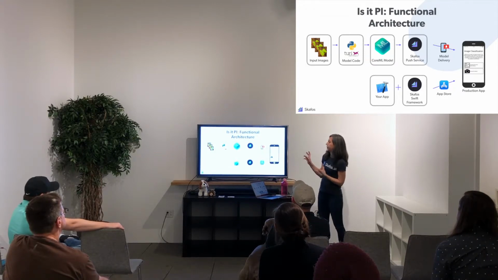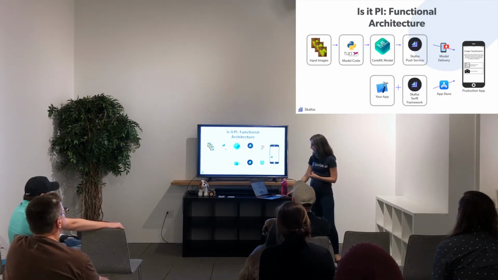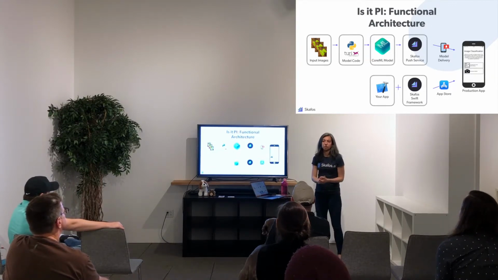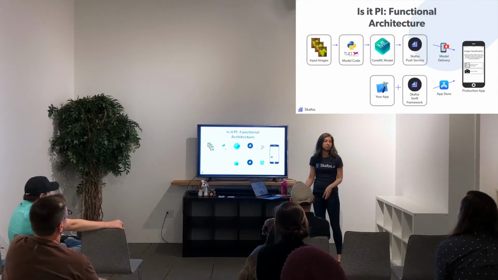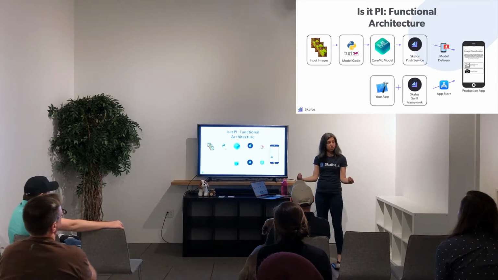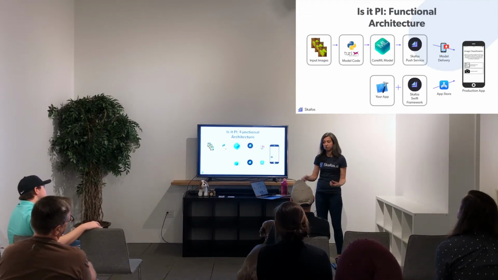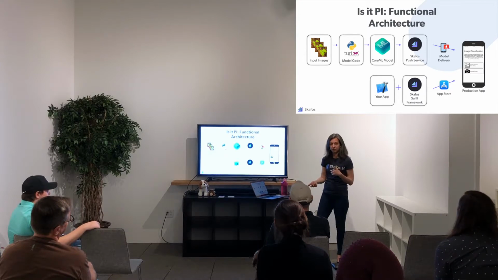And what I'm going to show you is I have an image classification app, which I'm going to put on my phone, which classifies cats and dogs, right? I'm going to take a picture, I want to see is it a cat or is it a dog, and I'm going to swap it out with this poison ivy model, and then the phone is going to update, and I'm going to take a picture, and it's going to be like, oh, this is poison ivy or not poison ivy or sumac or whatever it is.